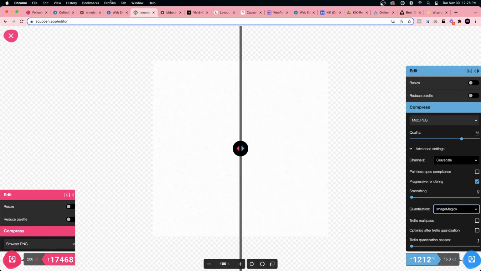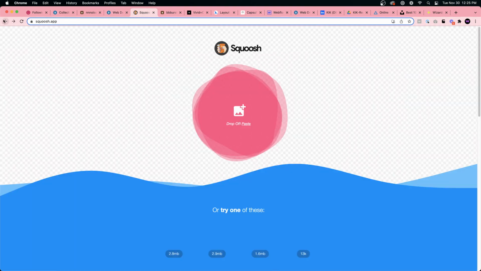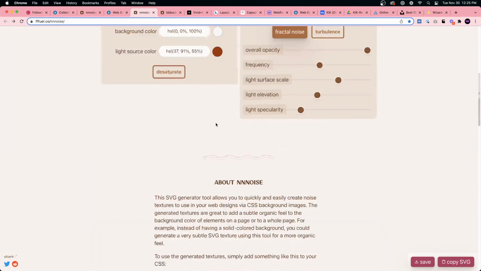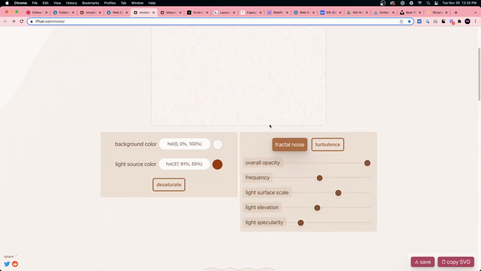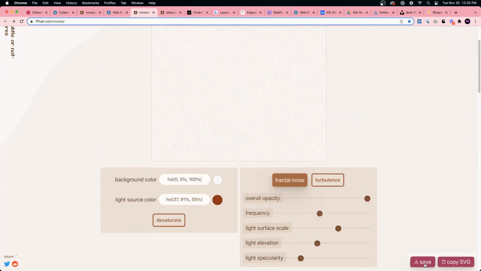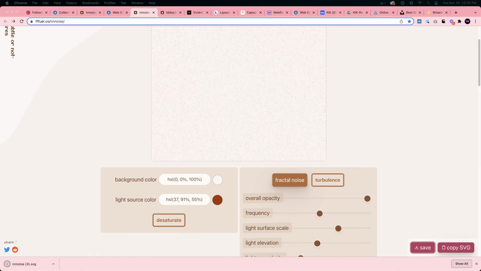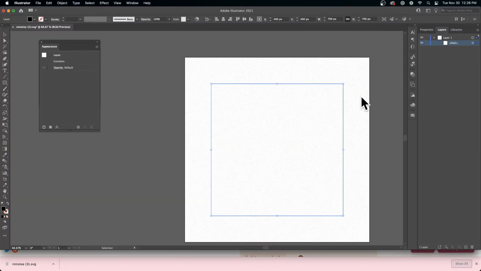So let's go back in here because I actually want a colored grain, and let's create another noise, and let's do this orange one for example. So I'm gonna save this one, and we'll do that one more time. So I'll go to my downloads, and we'll open up this grain in Illustrator.